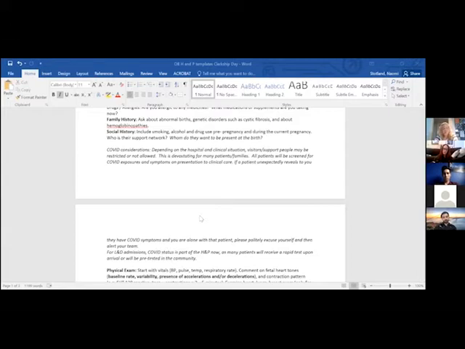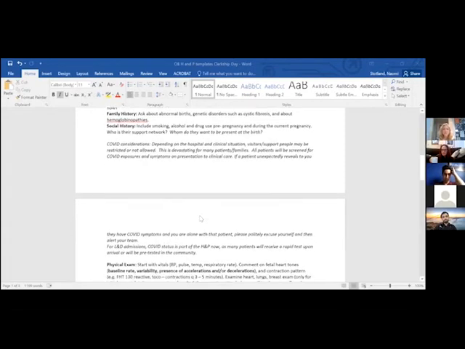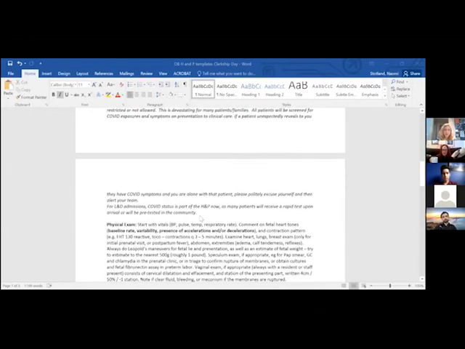But occasionally this happens where a patient doesn't reveal that they have COVID symptoms until well into their care. They've already been seen by one provider, and then a student could potentially go in and talk to the patient, and the patient says, oh yeah, I have lost my sense of taste and smell. If you detect any COVID symptoms when you're interviewing a patient, I would politely excuse yourself immediately and then let your team know that you're concerned the patient could have COVID symptoms, and so it's not appropriate for you to see that patient. I hope that doesn't happen, but if it does, let us know.